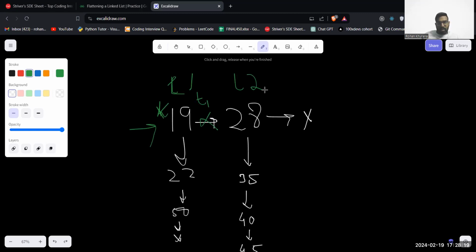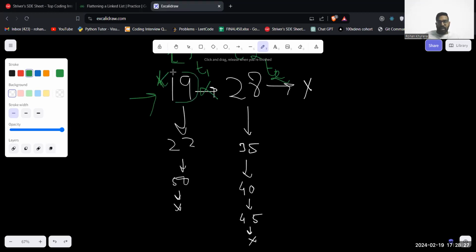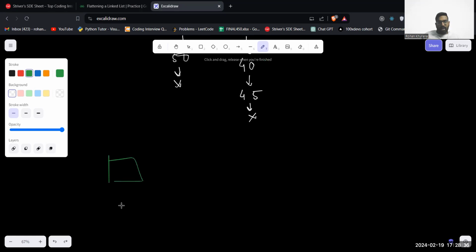Let's say I have a temporary one here and a temporary two here. I will compare if my 19 is greater or smaller than my 28. I have a dummy node. Why did we take a dummy node? Because we are creating a separate list altogether, although we are using the same nodes given to us in both lists. We are creating a new path. I have explained why we use a dummy node probably more than 3 times now in different questions. At the end of the algorithm, you can just return dummy node dot next.